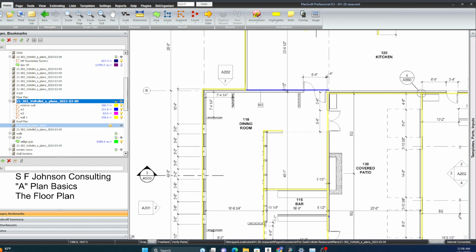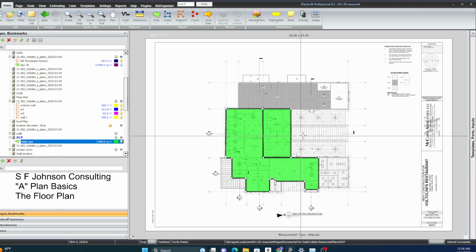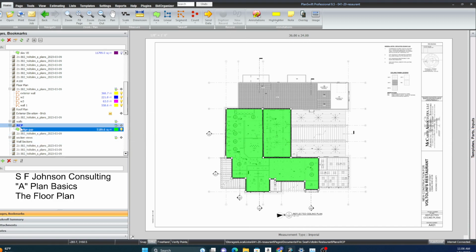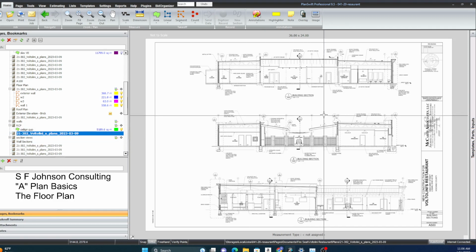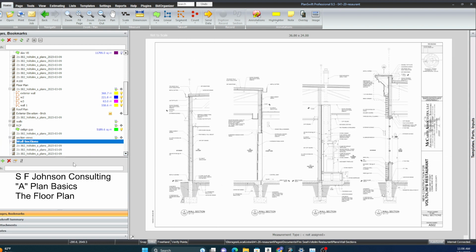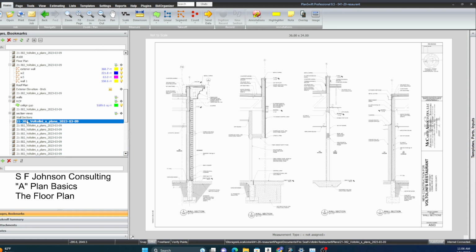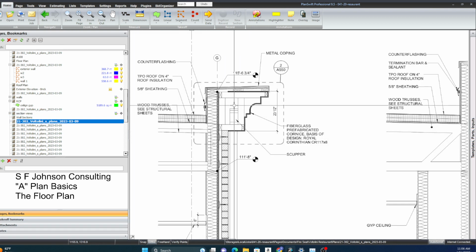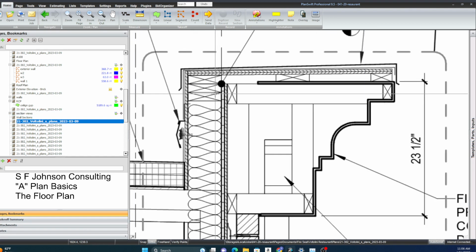And let's go back to wall section, building section, wall sections, all the different wall sections. So yeah, when you're given that, okay, let's do material quantities.